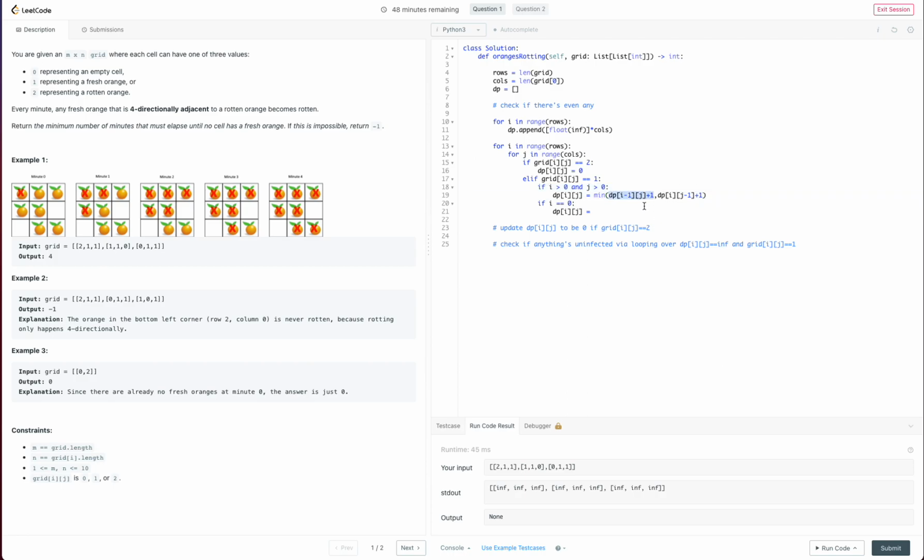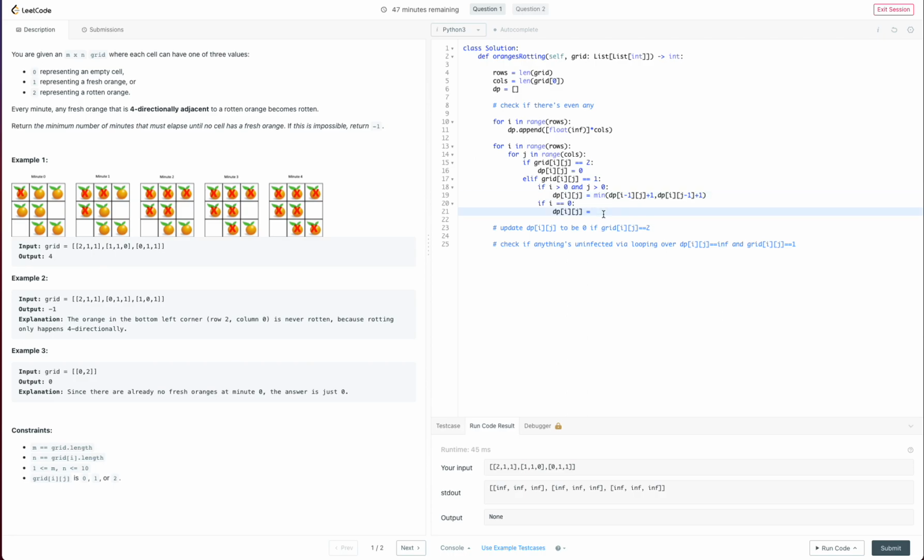So if they're not a source of infection, then that's fine. Then it's just the minimum infinite, so it's infinite. So nothing gets propagated.